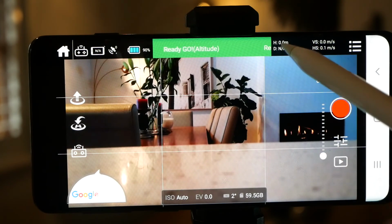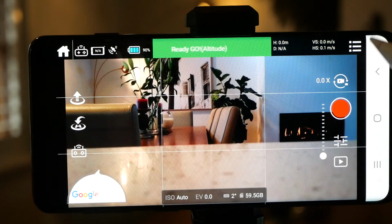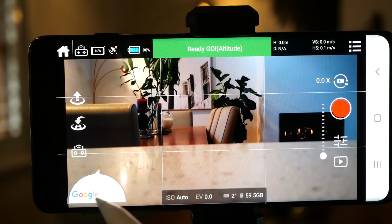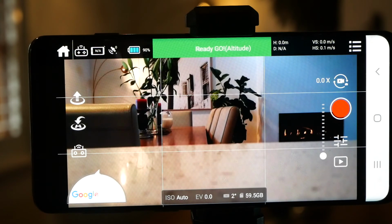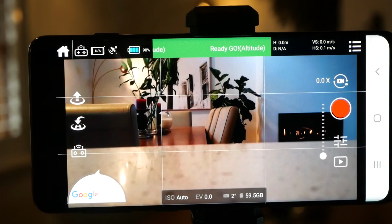It tells us our height, our distance. Down here, it has a little map, a Google map, where it'll actually show you GPS coordinates, and we have an automatic takeoff button here, which is automatic takeoff and automatic landing.